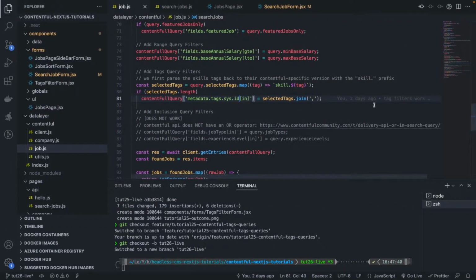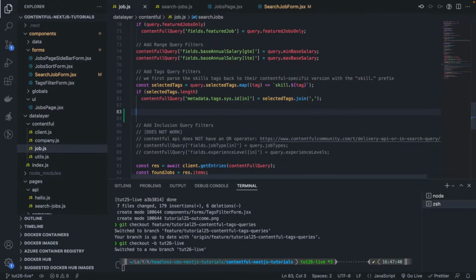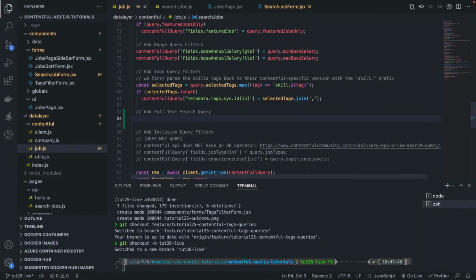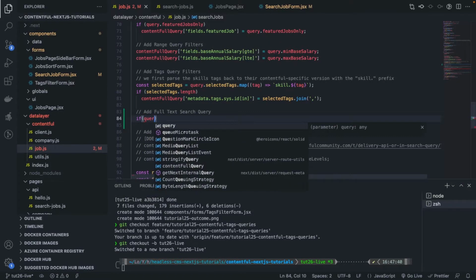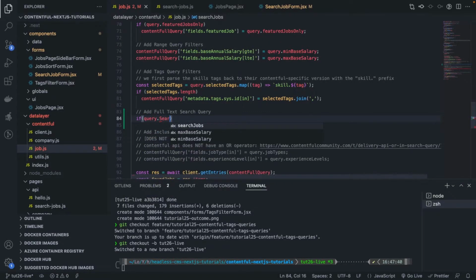I'm going to come here and add full text search query. Okay, and it's very simple, as you saw. So we do if query dot search bar text, I think it's this, right?